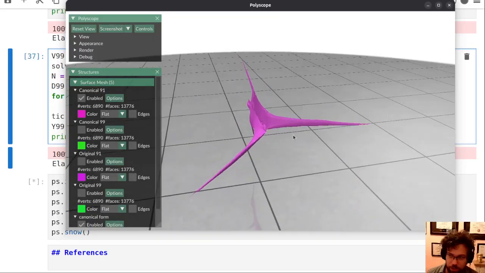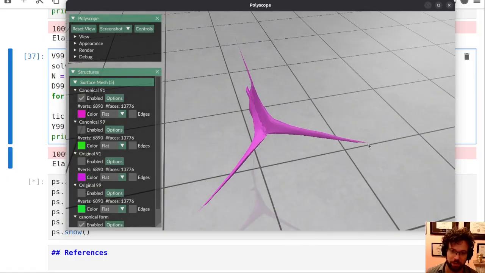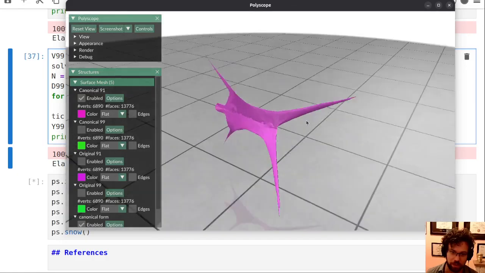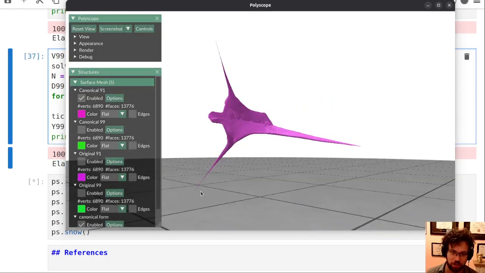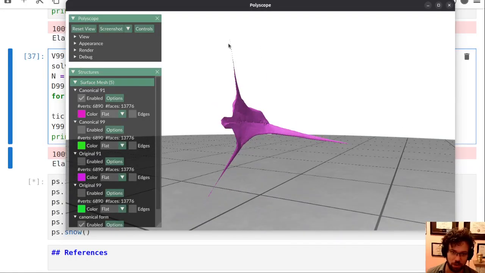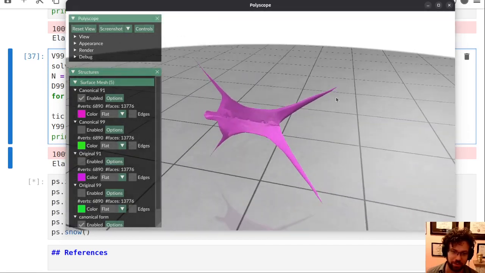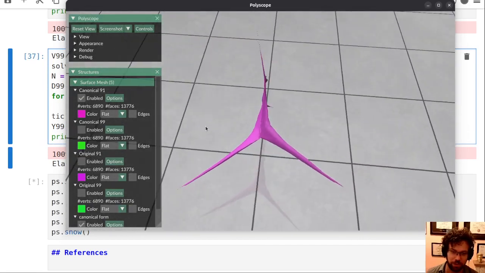And if you look at it, it kind of makes sense because what we're trying to do is come up with a straight line distance that best matches the geodesic distance. Well, the tip of this toe is very far from the tip of the other toe because I have to walk all the way along here. And I see a similar thing happening with the arms, right? So I have to walk all the way up this arm and then all the way down the other one to get between those two fingertips. And so you can convince yourself that this is kind of what it should look like.